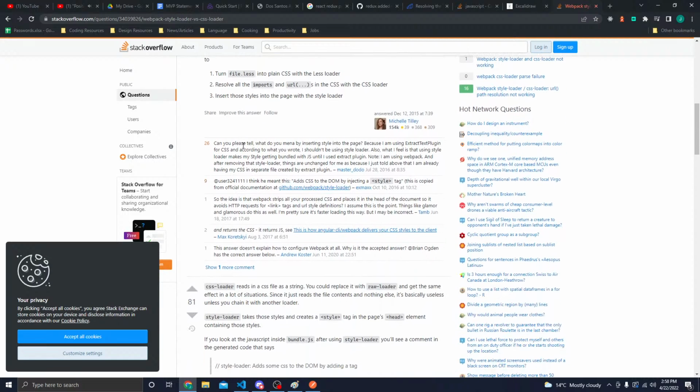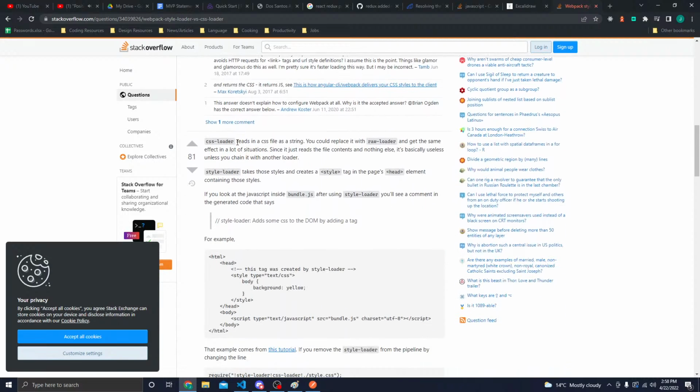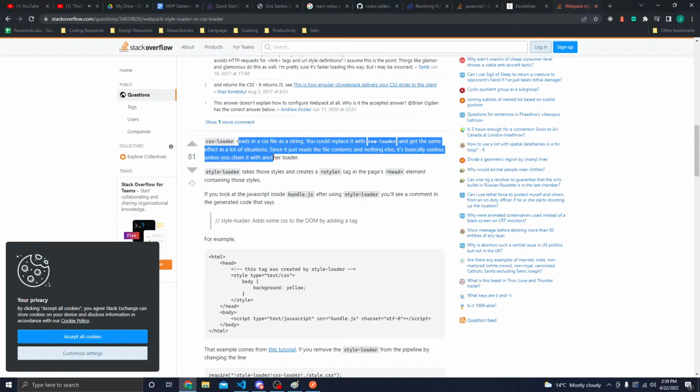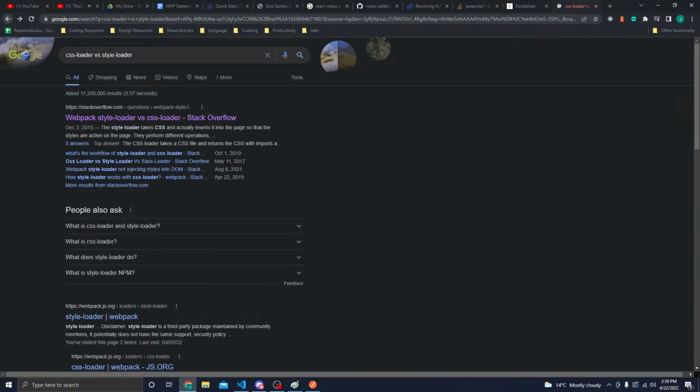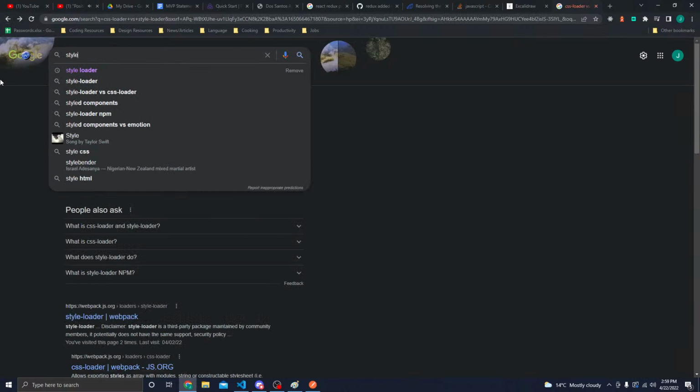That looks crazy. This loader reads in a CSS file as a string. You can replace it with raw loader and get the same effect in a lot of situations. Since it just reads the file contents and nothing else, it's basically useless unless you chain it together with another loader. Style loader takes the styles and creates a style tag.